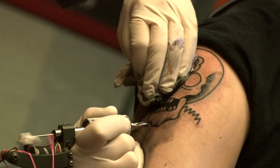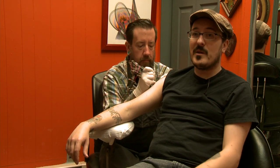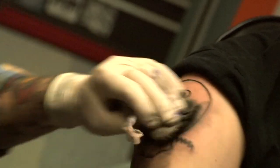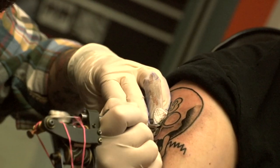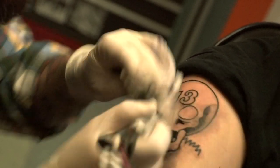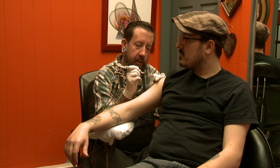I think it's an interesting way to look at tattoos, that they not only tell a story about our culture, but a story about the person. Mm-hmm. I'd say it's more about the person than the culture. Unless people are getting heritage tattoos, like crests, or we do a lot of Filipino flags. Okay. Unless there are specifically culture-based things, but most of the time it's people just trying to express themselves as themselves.